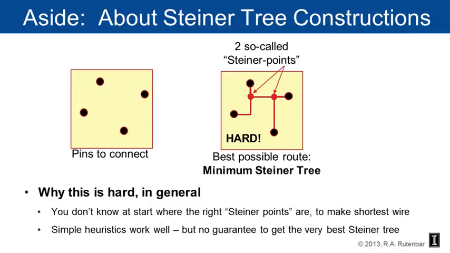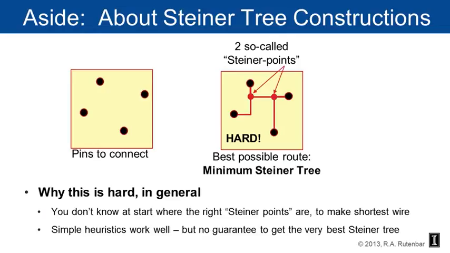Just a quick example. Suppose I have these 4 points to connect. So I've got a little yellow box with 4 pins in it. The points are in the upper left, the upper right, the middle left, and the lower right. There are 4 pins to connect, and the optimum connection is called a Steiner tree. So in this case, it's a graph, or a set of paths whose wires are only horizontal and vertical, that has the absolute minimum length. In this case, red wires, red lines, the minimum length.